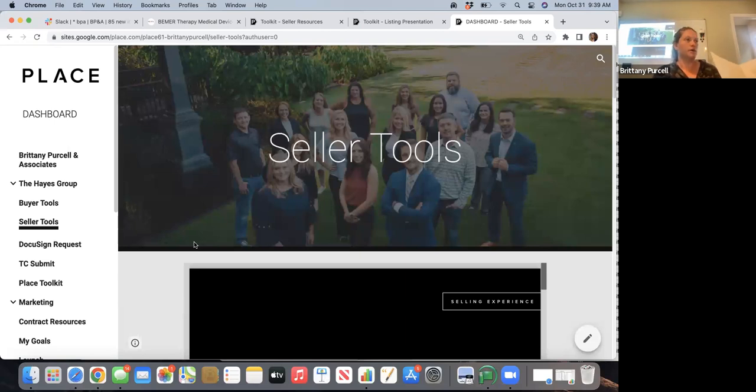Yes. Like the last couple of listing appointments I went on, people bragged on that little booklet. If they're really close, that is another thing. You could physically drop it off. Yes, absolutely. I think physically dropping it off makes a lot of sense. It makes a big impact. And if it's not reasonable or logical, you're out showing property and it's just not going to happen, email it and get it over to them. And then you still bring them this physical copy. And I just say, this is what I emailed you, but this is our printed version. And I give it to them.